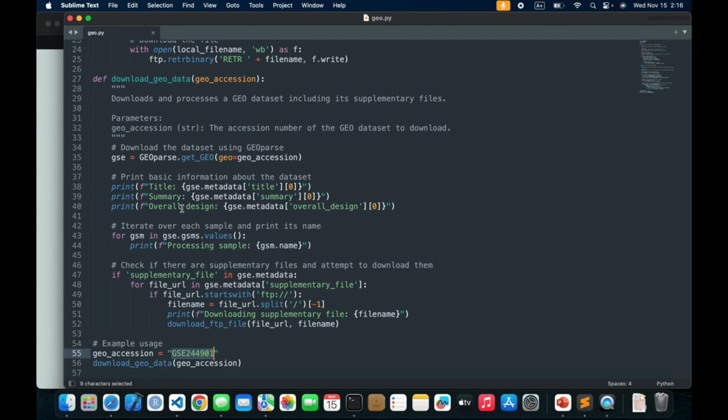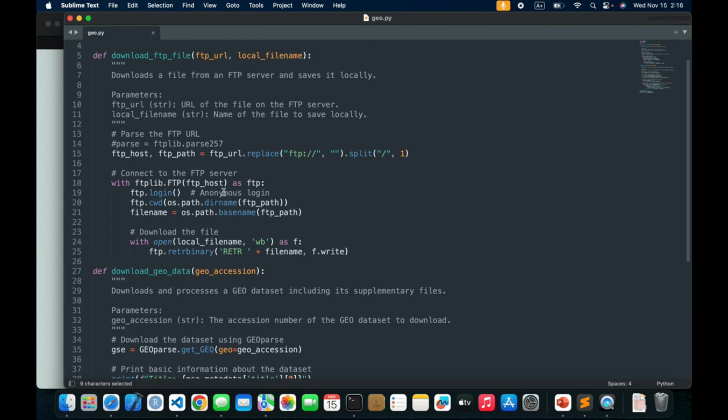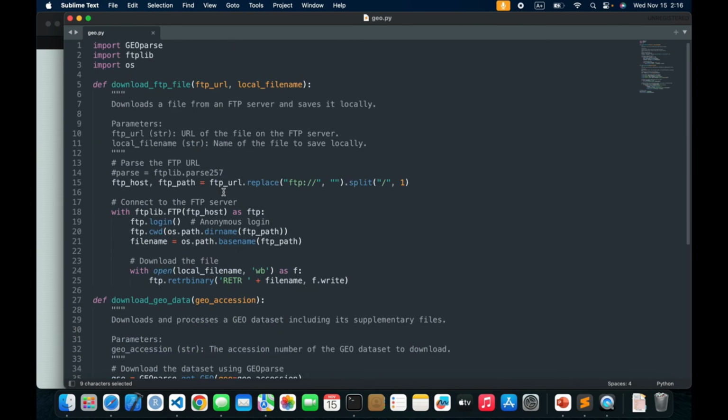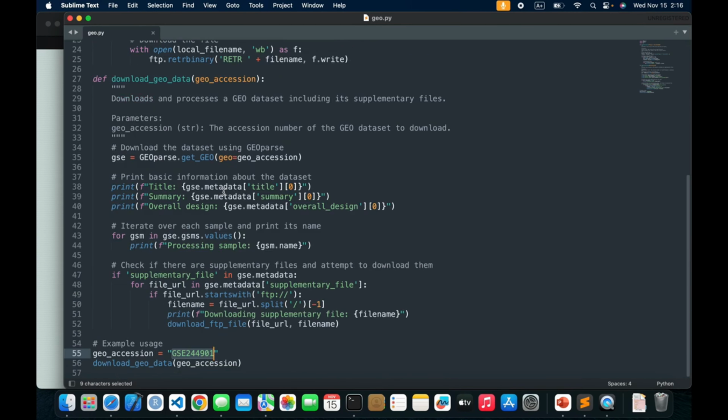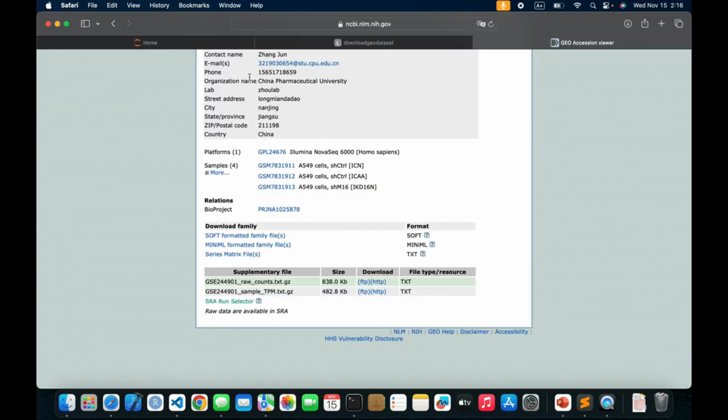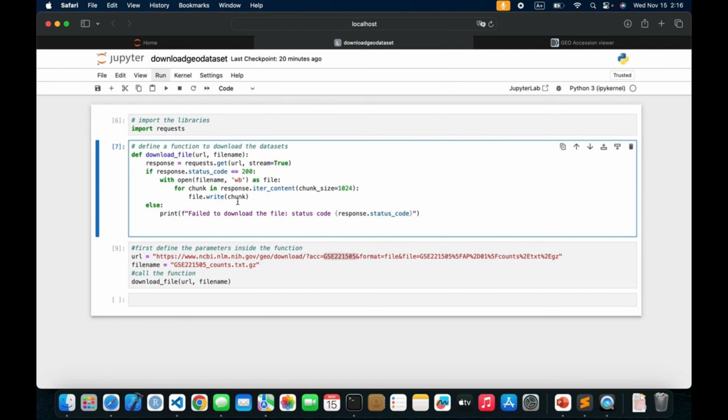I'll upload this code to my GitHub channel, so that you can download it from there and use it to download datasets from the Gene Expression Omnibus. So this is all about Jupyter Notebook, how to handle it, and how to write the code.